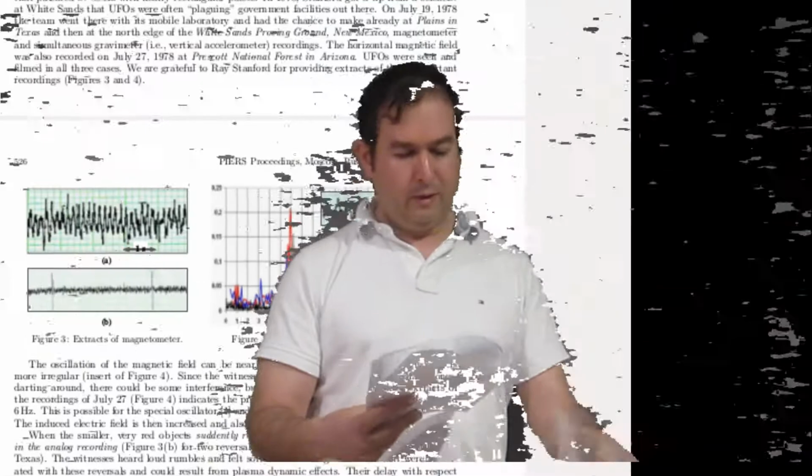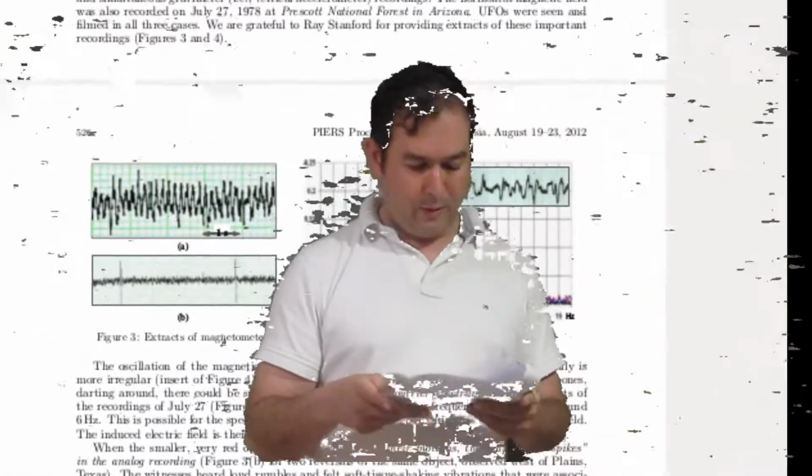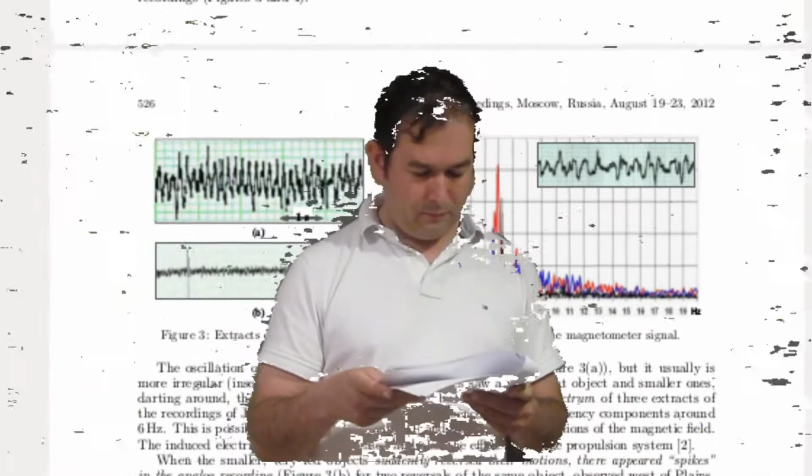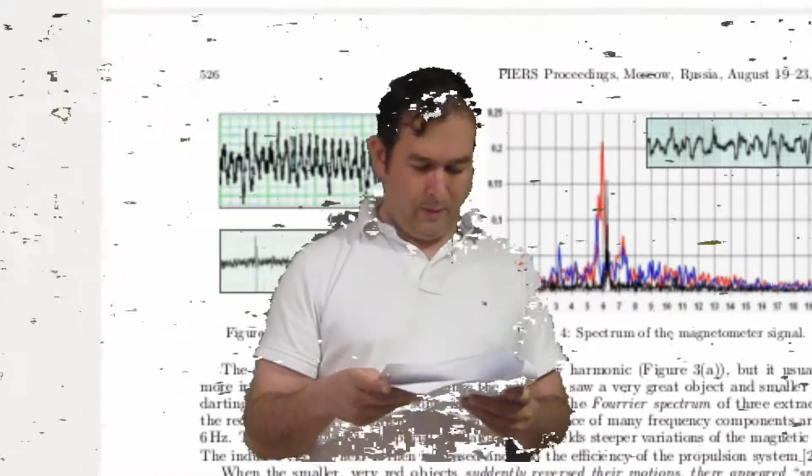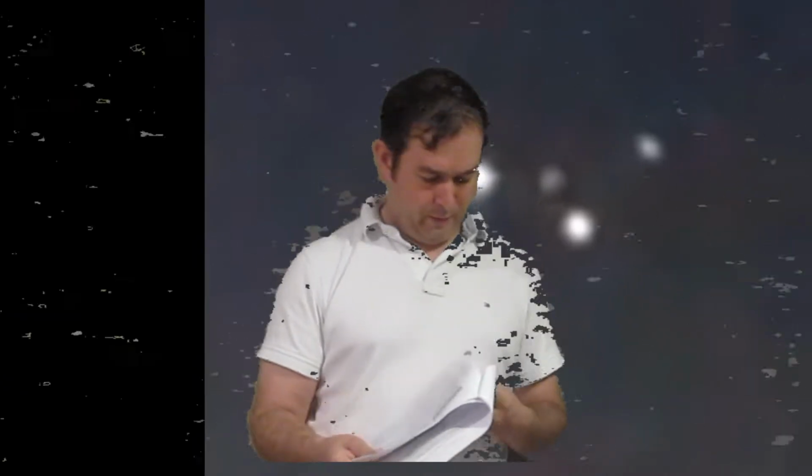So here's one where they see a light pulsing from a UFO at 4 hertz, another pulsating at 30 hertz. And they believe that this light, and magnetometer readings. Here are some graphs of magnetometer readings. This particular one is pulsing at 6 hertz. And again, they see motion in compasses that are nearby that cause them to either fluctuate back and forth or rotate. So this one is from a ground measurement of a magnetometer.